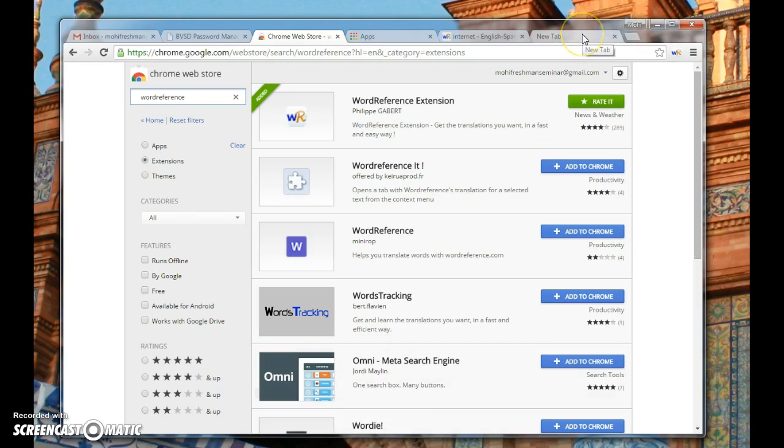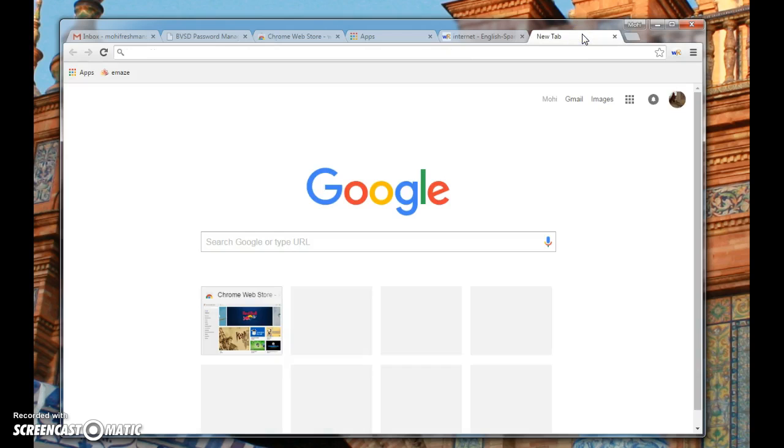I'm going to show you one more trick that you can use with Google Chrome. It is called the Bookmarks Toolbar. Lots of people know that you can add bookmarks, but one thing I want to show you is that there's this space at the top of my web page in Chrome, and you can add bookmarks here. So you can access your apps right here. I have this website called eMaze.